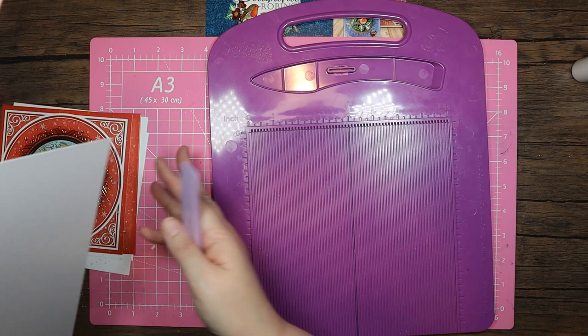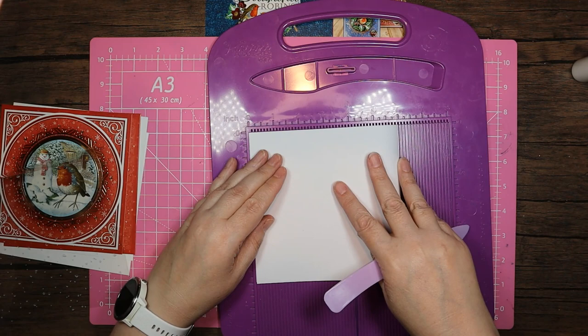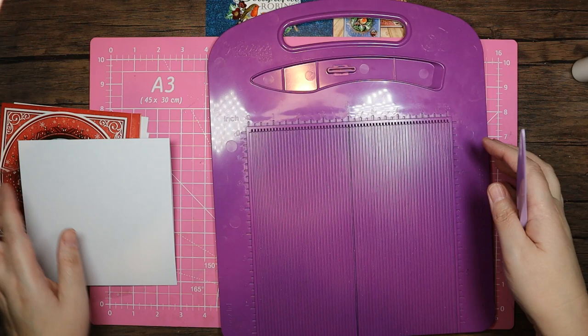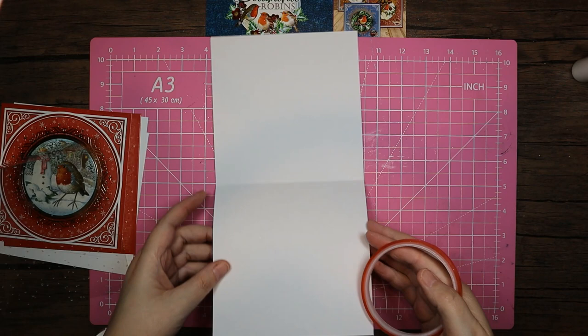And then this piece I'm going to score at, and then we'll give that a little burnish down. There we go. Okay, so with the acetate itself, we're going to use some red liner tape just so that we can hide those workings underneath our layers.